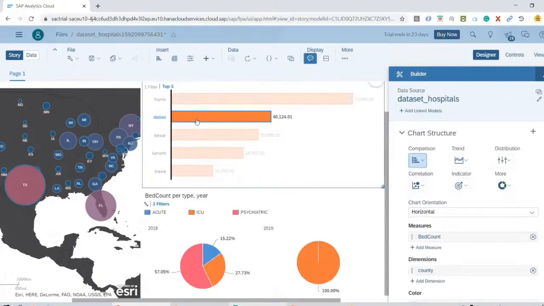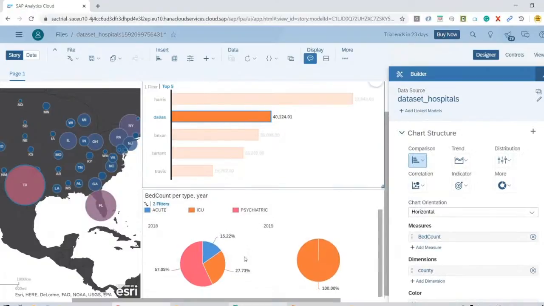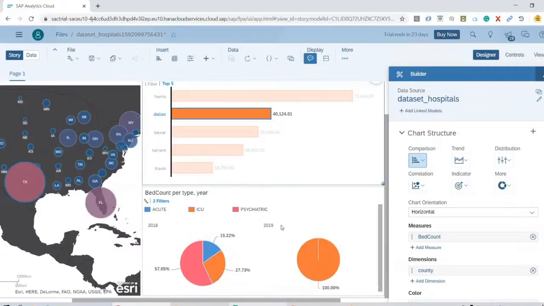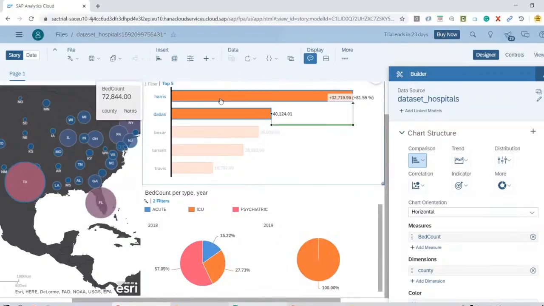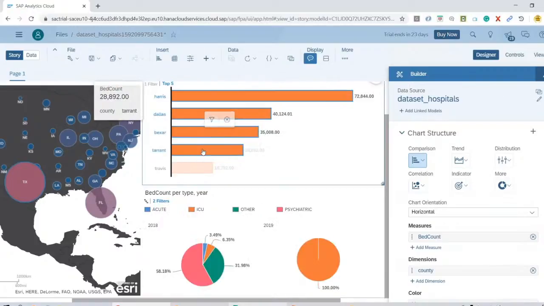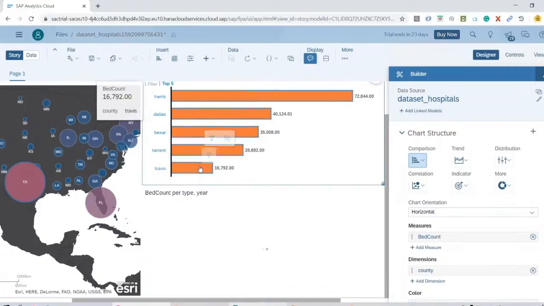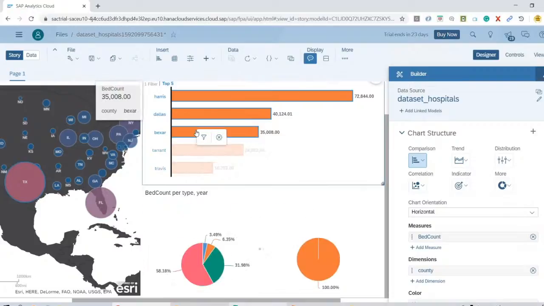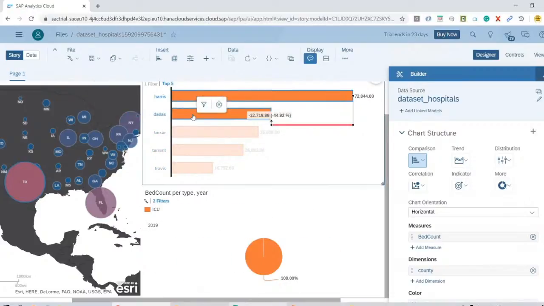And now watch out, I select one of the counties, let's say Dallas. The moment I select Dallas, you can see it is showing me the distribution of beds in Dallas alone. So Dallas has added beds only in 2018 and 19, and this is the distribution of beds in Dallas. I will also include Harris, and you see both Harris and Dallas, how they have added the number of beds over the last 2 years. So you can also select more to see the distribution of beds over the last couple of years within these particular counties.